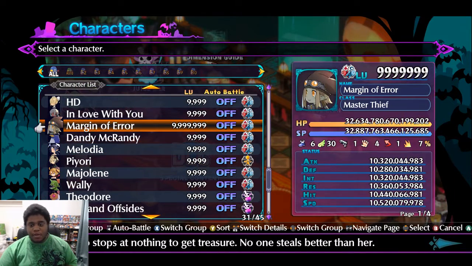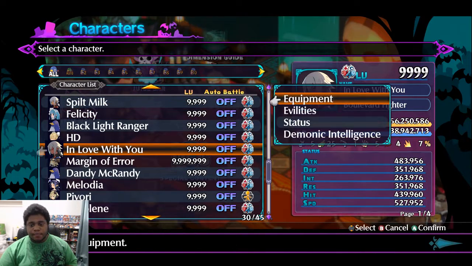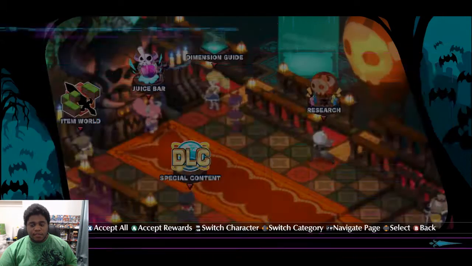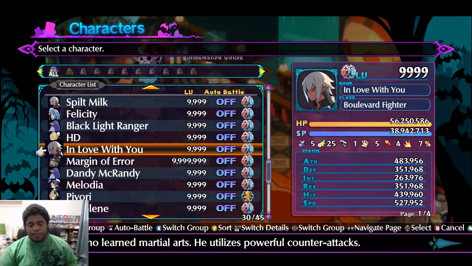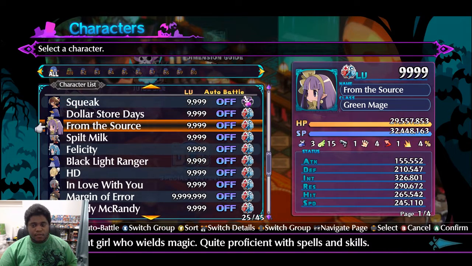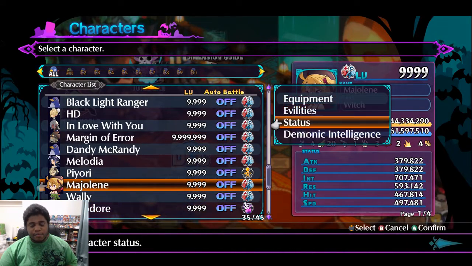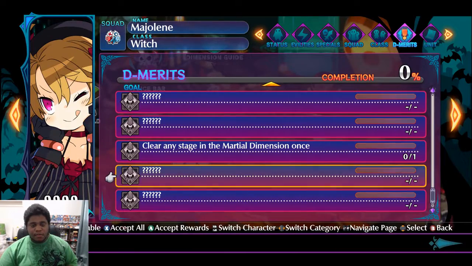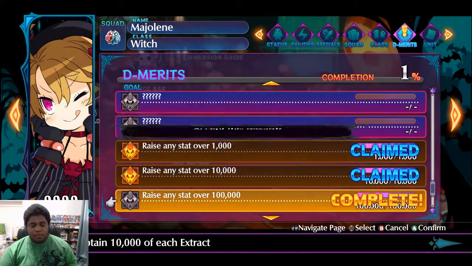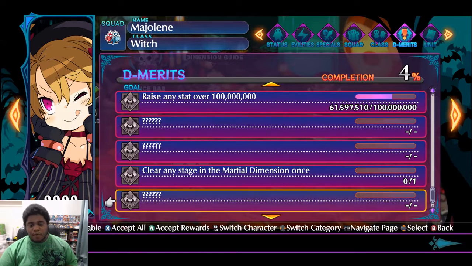Now, I'll go to someone else that doesn't have that stat. So we're going to see if he doesn't have it. This guy's already had it. So I have to pick someone else who does not have it. All my characters are basically maxed out that I've done already. But yeah, mostly all of my stuff.